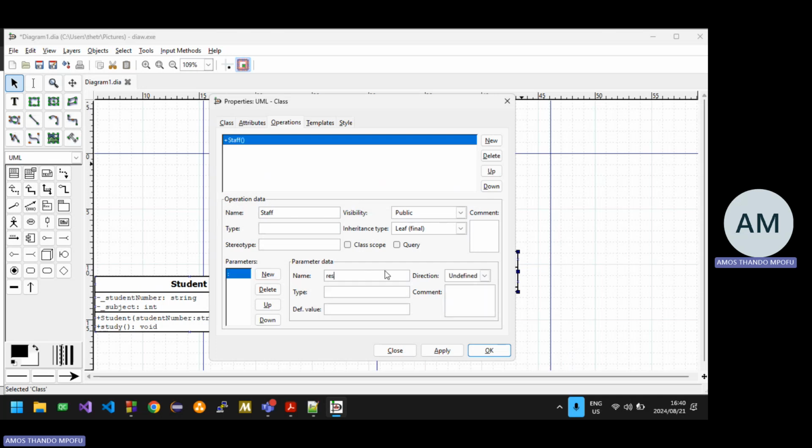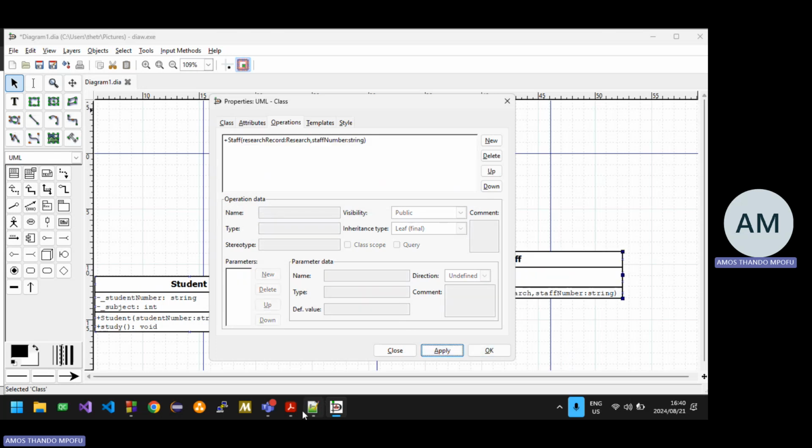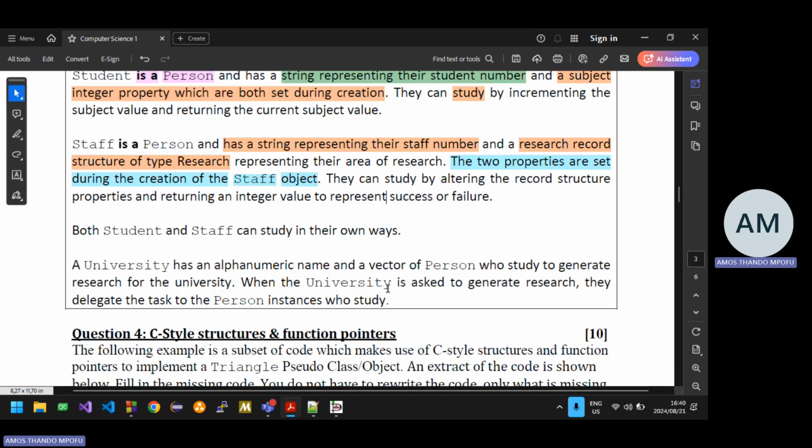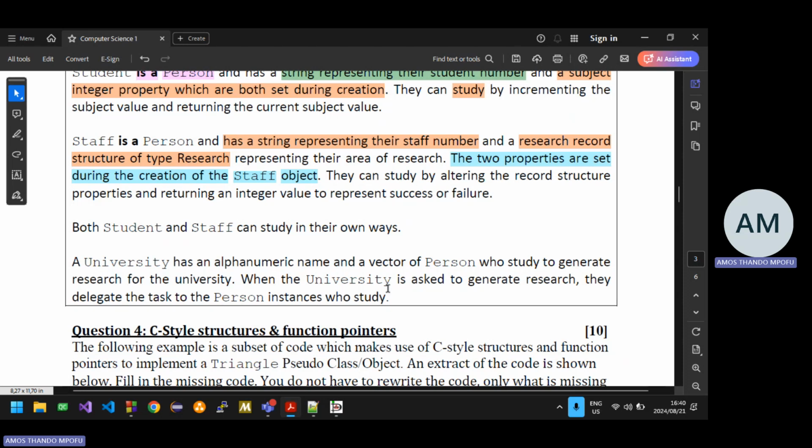A new research record, which is of type research, and then a new staff number, which is similar to a student number, and this is going to be of type string, right? Remember, they're set during creation, meaning when the constructor is called. When it says it is deallocated during the freeing of the memory of the staff object, right?